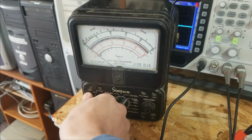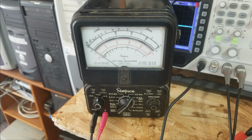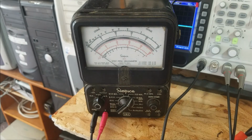Now we're going to try the bad capacitor, the one that tests a little bit high ESR. I should mention that the limit for ESR, according to this chart on the wall, is 1.6 ohms for 100 microfarad 16 volt. So it's definitely much higher than the good capacitor, but it's not terrible. I'm going to put that one on there, minding polarity, and turn on the 12 volt power supply again.